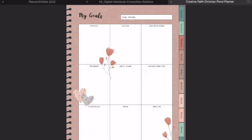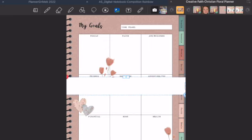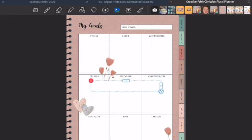You don't have to use these titles, like I said, and you will see me cover up boxes. You can just cover up. Let's say you don't have anything about adventure or fun that you have for a goal. Just cover it up with a white block and change it to something else. Same with the job or business. I keep blocks of colors in my GoodNotes, and I'm pulling in a white block or a white backing, and all you do is size it and cover up the wording. So let me show you like that.